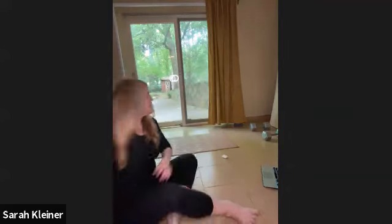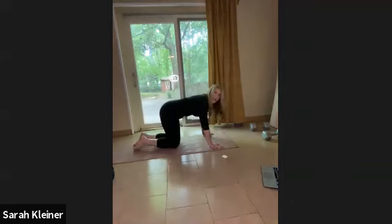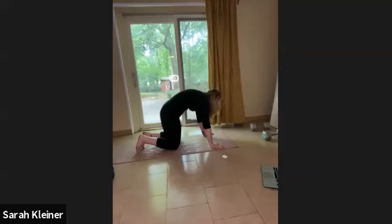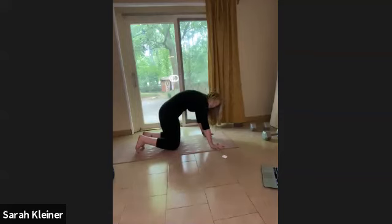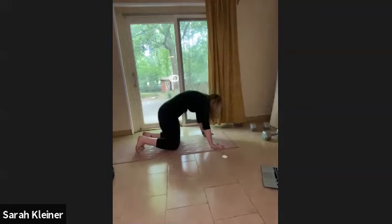So coming onto the mat. And once you get to your mat, we'll just start to gently move through some cat-cow here. So as you inhale, allow your belly to drop down, your heart to lift. And then as you exhale, move and round the spine. So people ask me quite a bit, how do I help my low back pain or back pain? This is really a lovely go-to. So just don't worry about how big you make the movement. And we can do so much through some nice subtle movement. So just make it what you need it to be today.